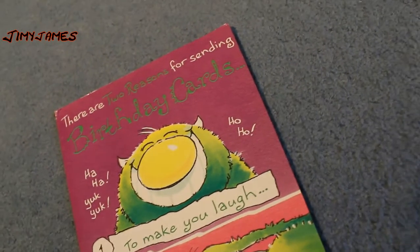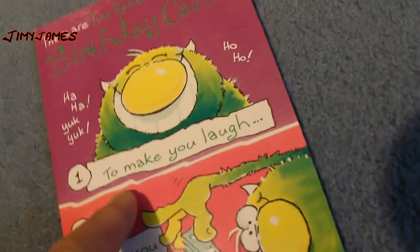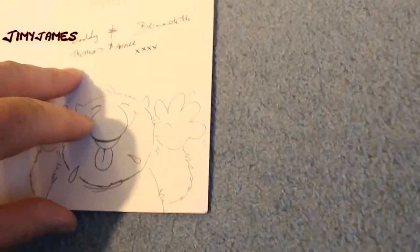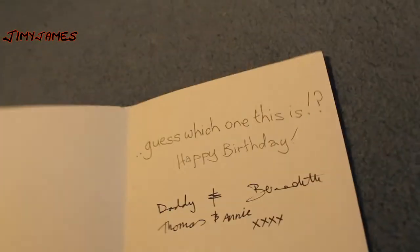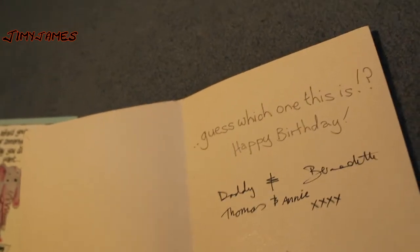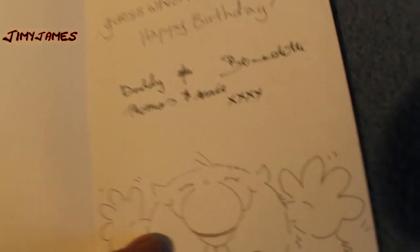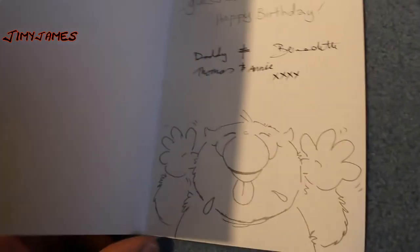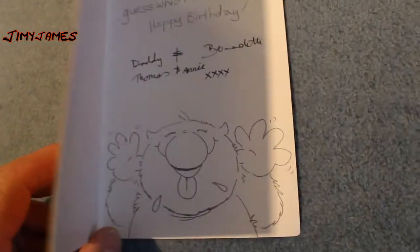There are 2 reasons for sending birthday cards. 1, to make you laugh. 2, to give you money. Guess which one this is? Happy birthday, Daddy, Bernadette, Thomas, Annie. So obviously I didn't get any money there. Perhaps I did. I can't remember. Perhaps I did put a £5 note in there. I don't remember. It would have been nice if they did put. Maybe they didn't. I don't know.